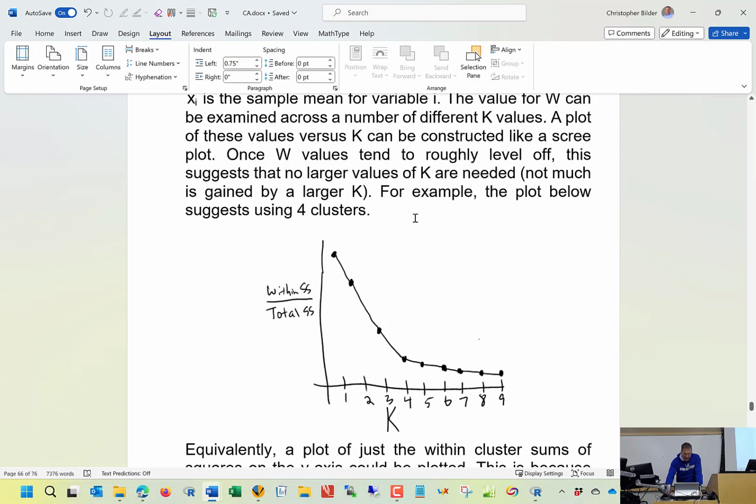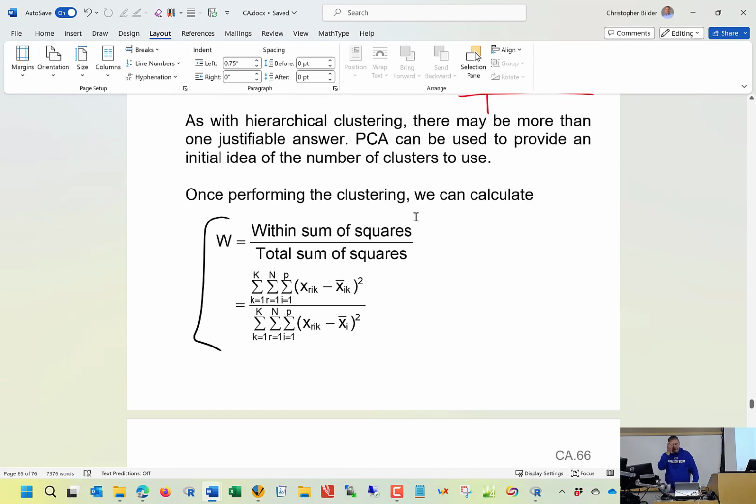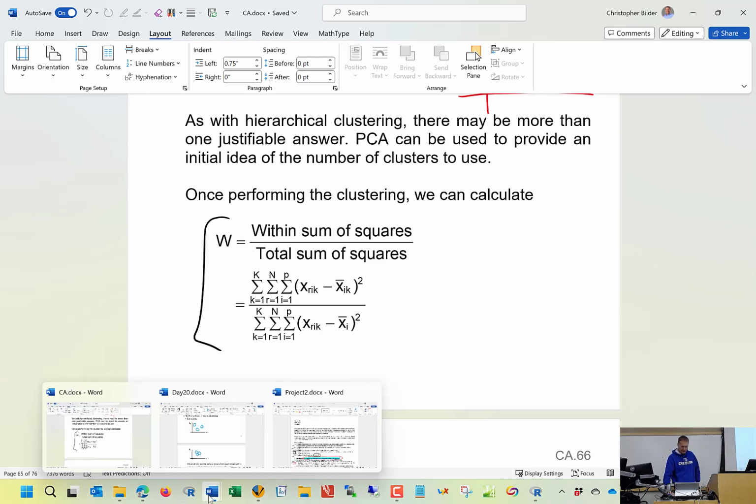So I want us to think about here, do we want this number to be small or do we want it to be large? That's right. Thank you. We do want it to be small. And let's just think of it in terms of a fixed k for now. Maybe I chose k equal 3. Why do I want it to be small?